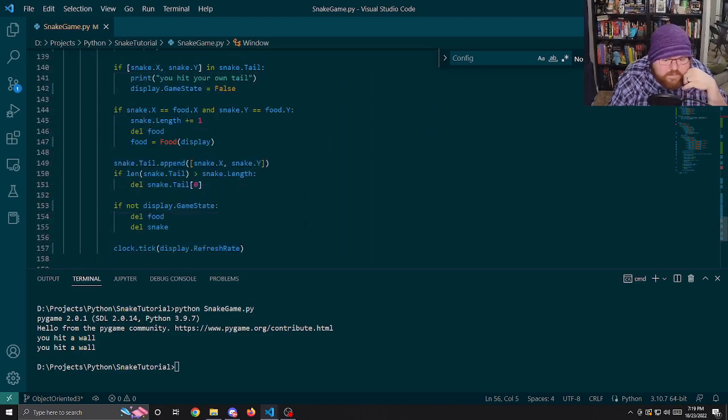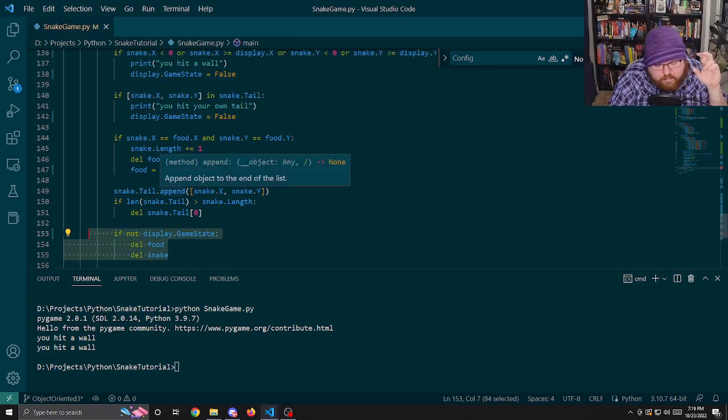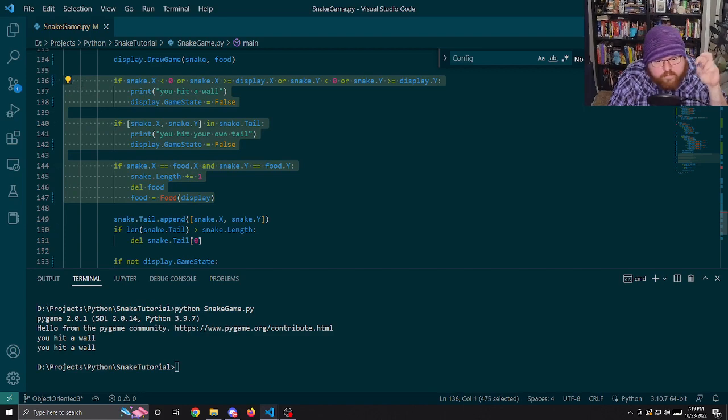So the next things that we need to kind of slim up are controlling the game state inside of the object instead of controlling it inside of the loop. And then also controlling the collisions, whether it's with the wall, with the tail, or with food, control that inside of the snake. And then I want to set up a way for us to have multiple food on the screen as we get more difficulty levels. And then I also want to continue to grow in that direction. So there's more to come, but that will do it for me today.